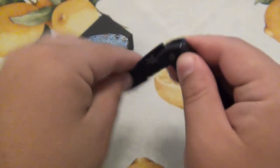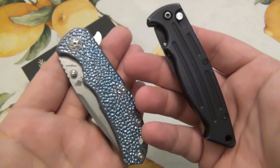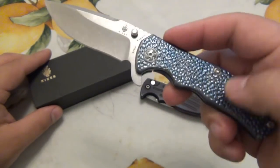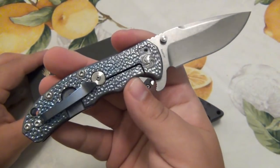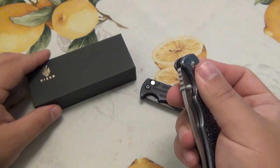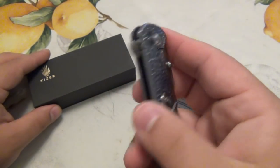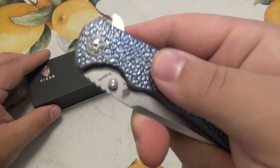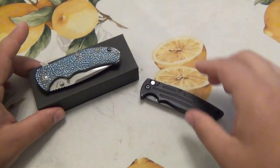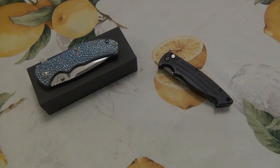So yeah, pretty cool — there's another trade for the history books. Cool Kaiser for a cool old Benchmade. I'm going to wrap this up and get this out probably tomorrow. I'll miss it — I actually like everything about this knife. I think I did a video talking about it. I know I didn't do a review, but I think I did a video with another Kaiser as well. Just like I said, everything about this is pretty cool to me, except for just that little bit of rubbing. Very nice knife. That's it for now. Thank you so much for watching. Hope you guys have a wonderful day and I will see you tomorrow with a brand new video. In the meantime, write down in the comments your recent trades. See you guys tomorrow, take care.